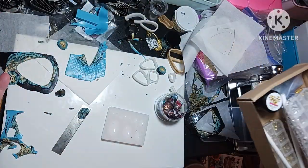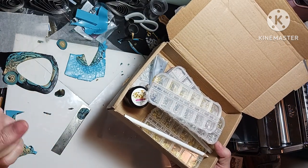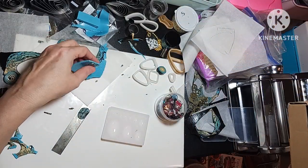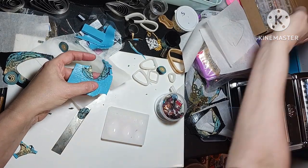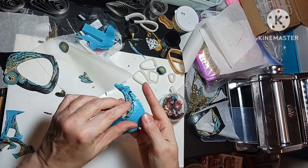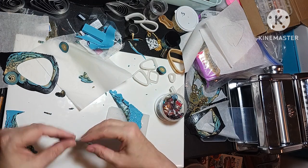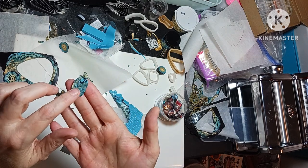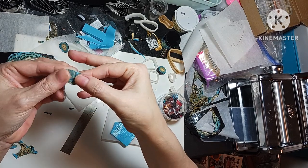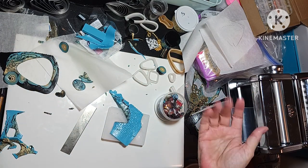So, I hope this was helpful. I hope this gave you, you know, a head start on thinking outside the box, I guess you would call it, of what you can do and what you can make with just a little bit of clay to start with and adding it to others and making, you know, so many different pieces. It's just so much fun. And even if this is pretty, I'll go ahead and stick that in the bottom and use that because it'll be pretty once you smush it out. So like I said, every little bit I use.